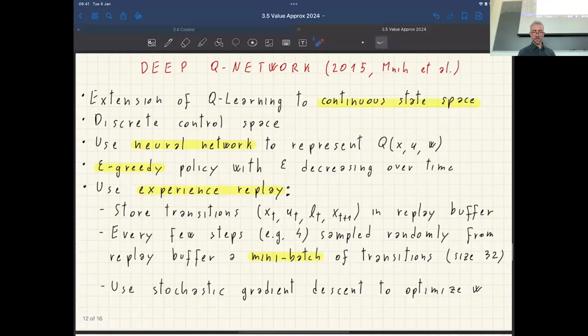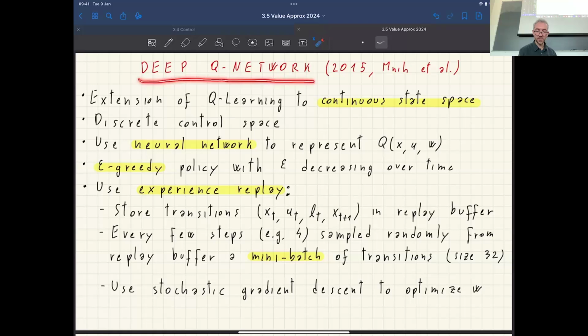And with this little trick of introducing the experience replay buffer, we are almost at a complete deep reinforcement learning algorithm, which is called deep Q network, which is basically a version of Q learning using neural networks. So if you take Q learning and you replace the table with a neural network representing the Q function, and you also implement a few little tricks to make this go well, you get deep Q network.